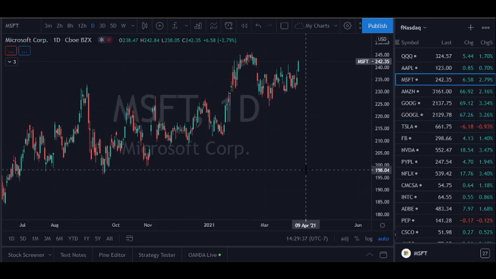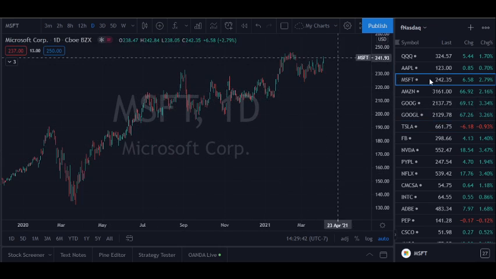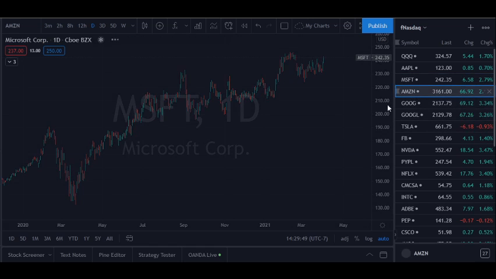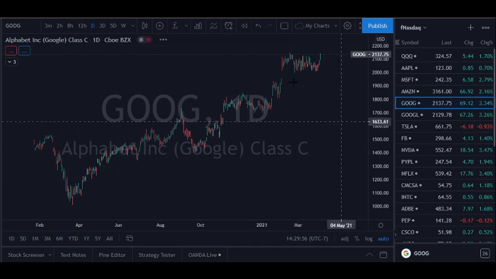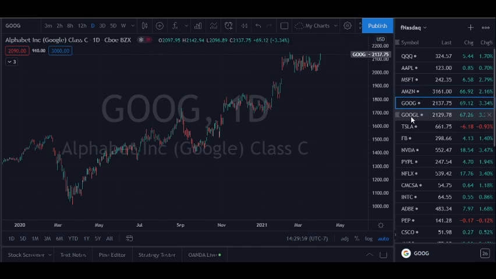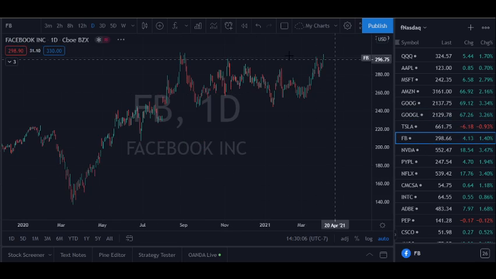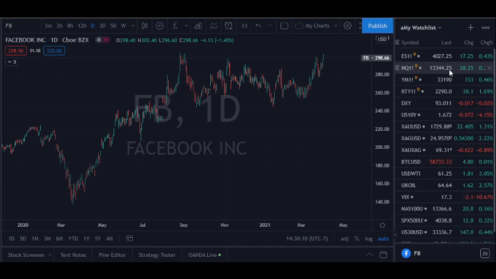Whereas you see the likes of Microsoft, you've actually seen it increase slowly. You haven't seen those real pullbacks in the same way that you've seen in Apple or in Tesla. Amazon is lagging also in the same way that Apple and Tesla are. But interestingly, Google is around all-time highs, both Google and Goog. So it's kind of interesting. You see Facebook flirting with all-time highs. So it'll be interesting to see what happens with those stocks.